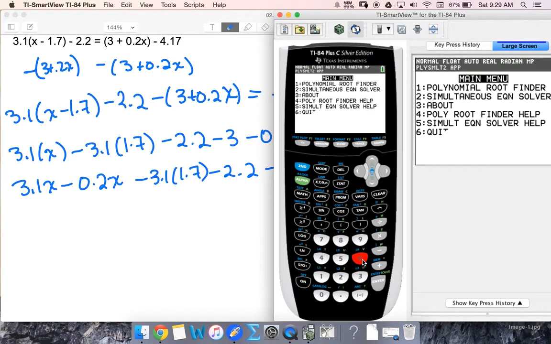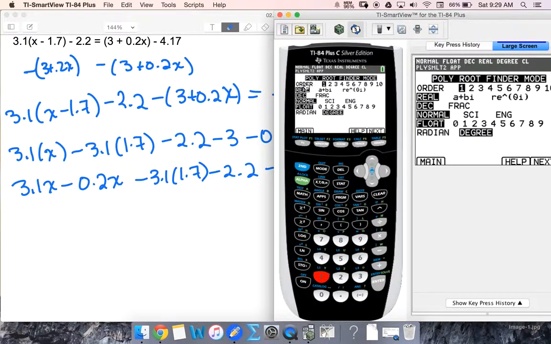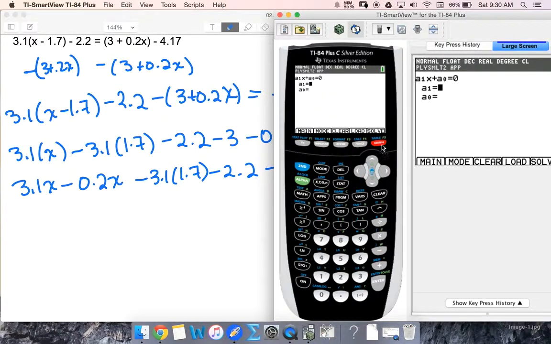So I'm going to press any key. I want to find the roots. The first thing it's asking you, the order, is what is the highest power of x? Well, I just have x to the first, so that's the 1. I could go down here and change this to fractions, and if my equation had fractions or just integer values, I would, but since I already have decimals, I'm going to leave it as decimals. And now I want to push next, but my calculator's not a touch screen, so I need to use the graph button.